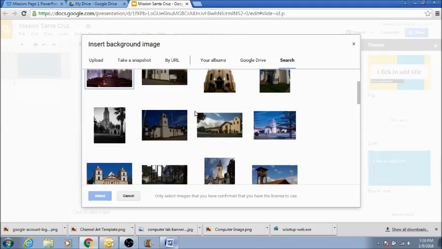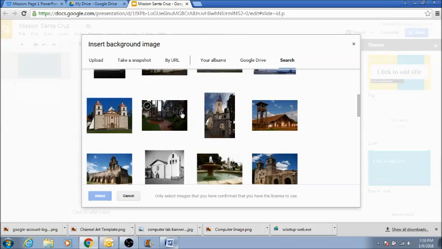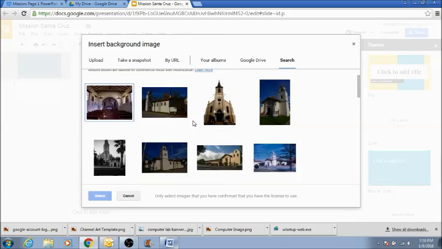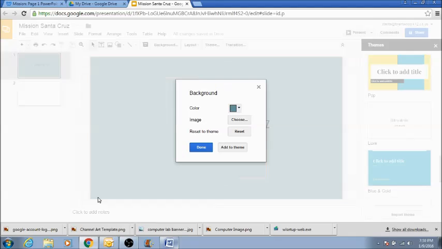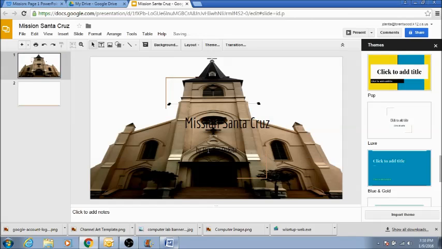I also would like you to really think about what that picture is going to look like on your cover slide. You want it to be very simple, not a very busy picture, and you want it to really represent your slide presentation. This is the first page and it makes a statement. So I love this one here. I'm going to select that one. Once it's highlighted, I click select and done, and it gets imported into my picture.